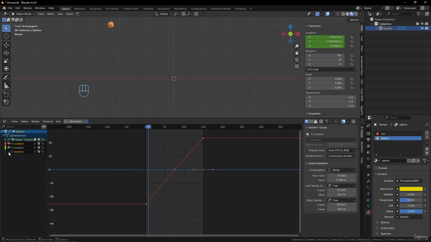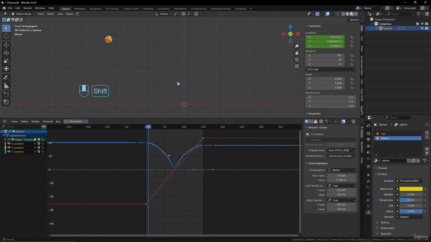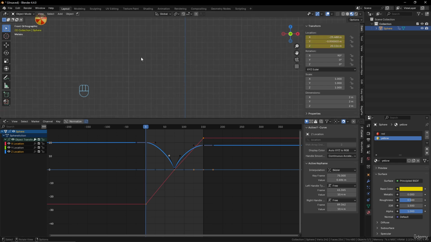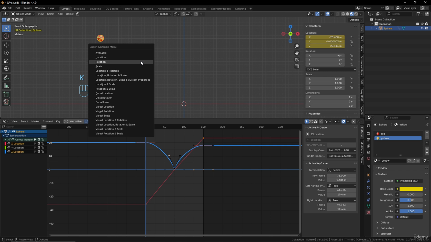Now, we would like to play with the rotation. So let's say our ball will make one entire loop until it bounces, and then after that maybe one and a half entire turn like this. So let's go to the rotation here. Let's start into key 1, and we will insert a key of rotation.